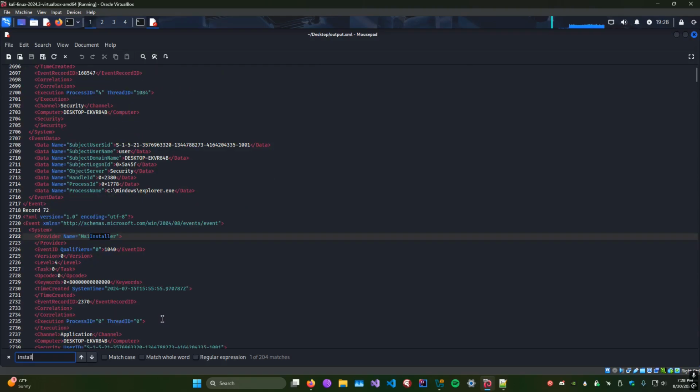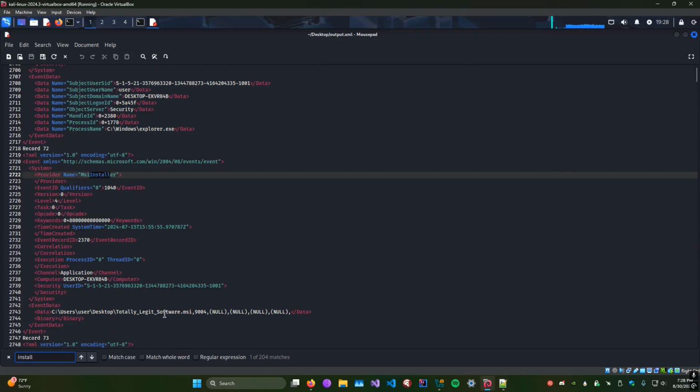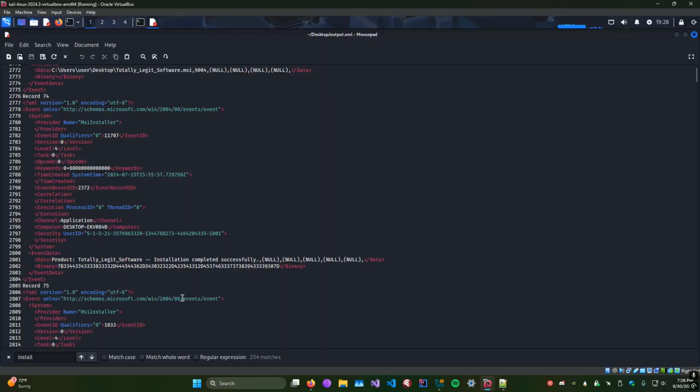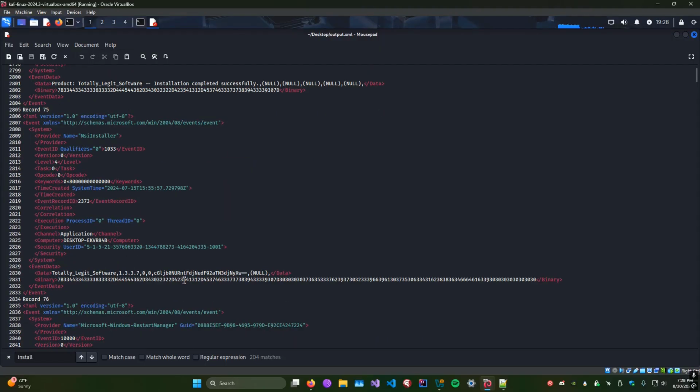Okay, we've got an MSI installer. So the first hit, C users user totally legit software. Okay, that seems interesting, right? Let's keep scrolling down a little bit. And installation completed successfully.